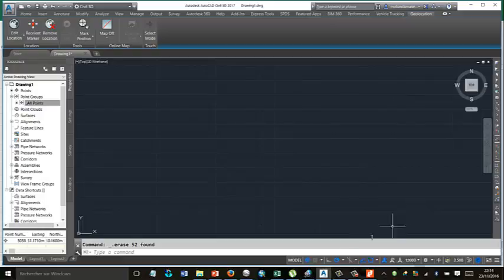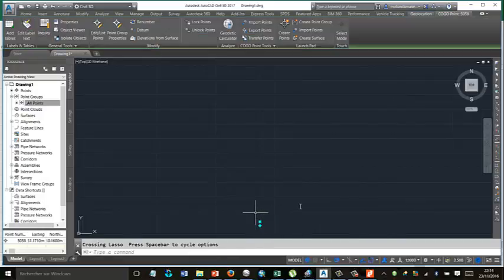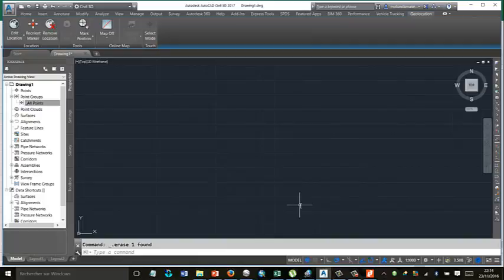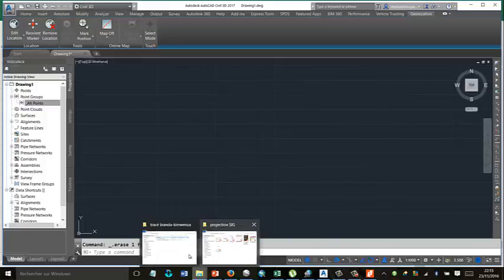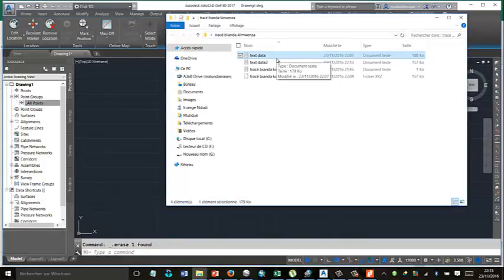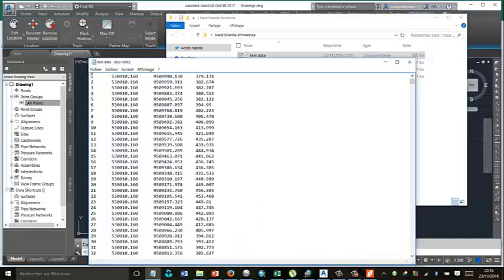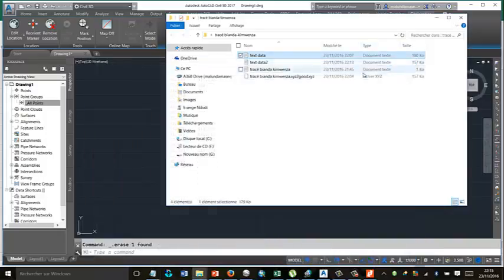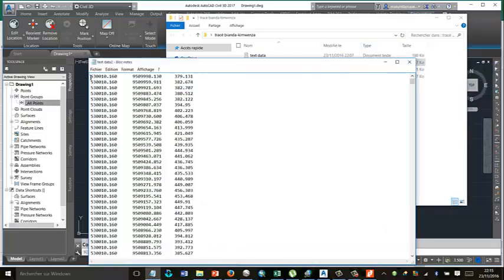So why did I do the first program? I'd like to show you the first point that I understood is taking place most of the time in CV3D. Most of the time when you're trying to import those kind of points, we use data like P, E, and Z, and with CV3D it doesn't work. But let's see what happens when you have data like E and Z directly without description.